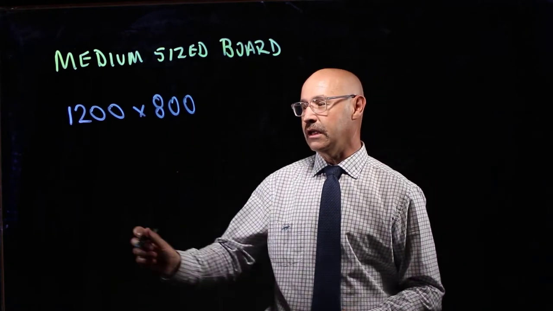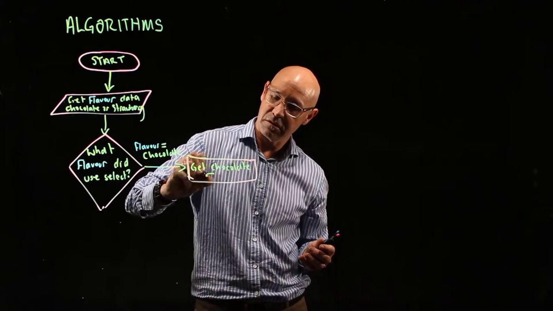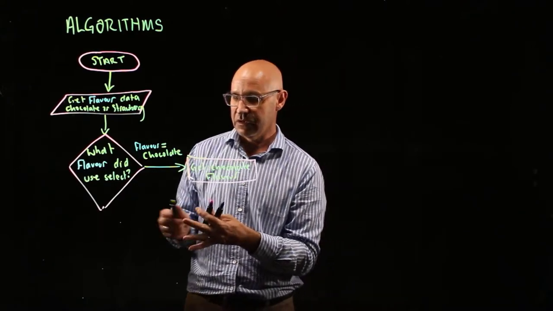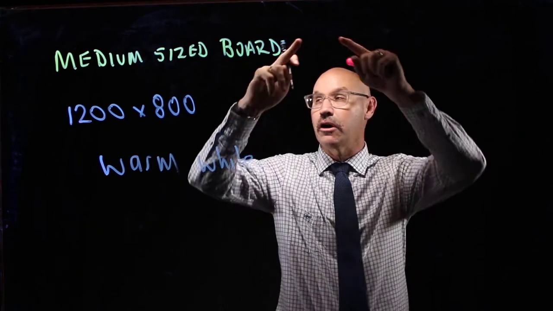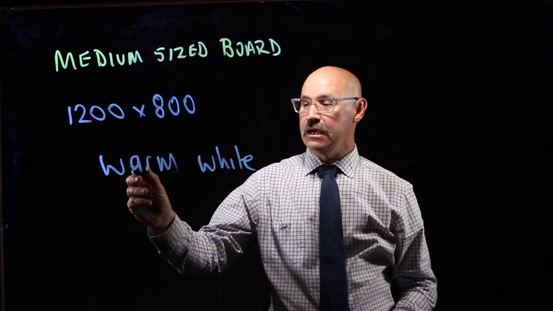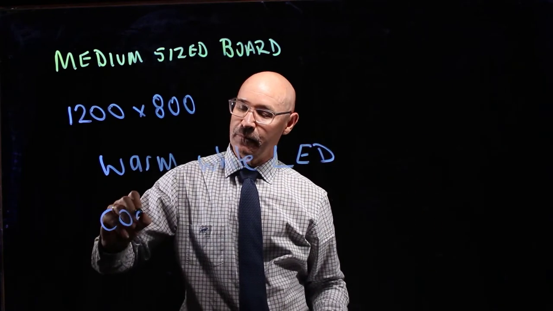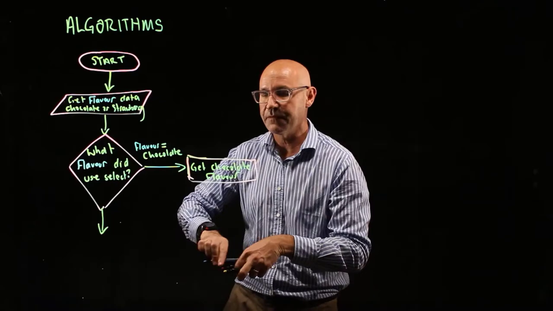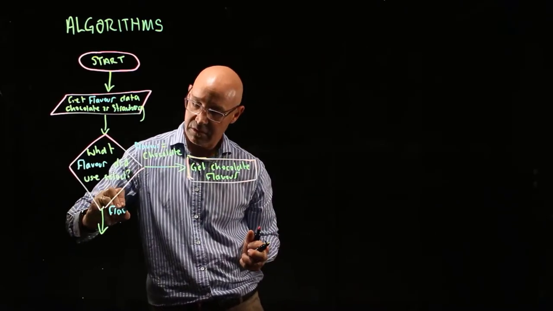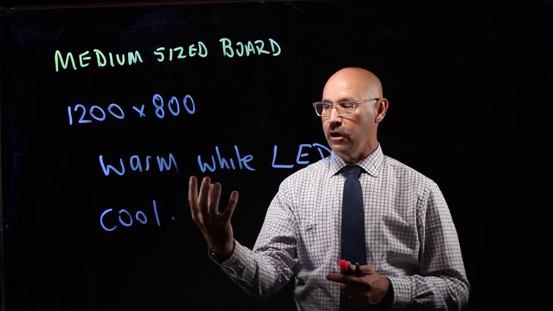The other thing I want to just show you though is that compared with my big board, which I have got warm white LEDs - so there's two choices, this is the strip lighting around the board. There's warm white and there's cool white. So the warm white tends to be more of an orange and the cool white tends to be more of a blue. So this is my blue pen and it kind of looks a bit purple.